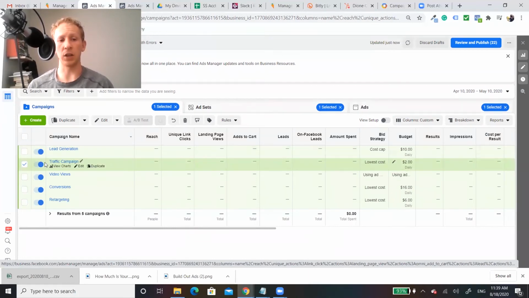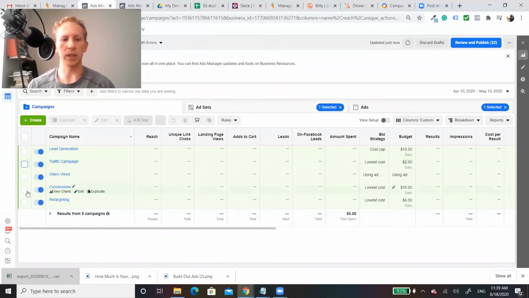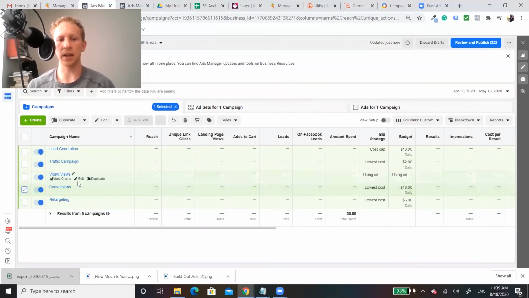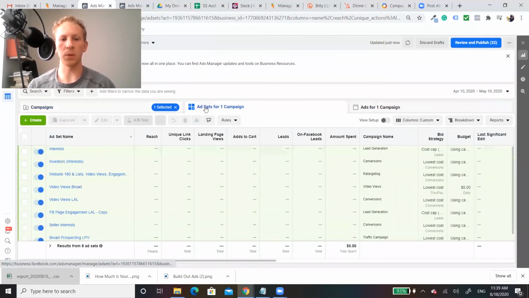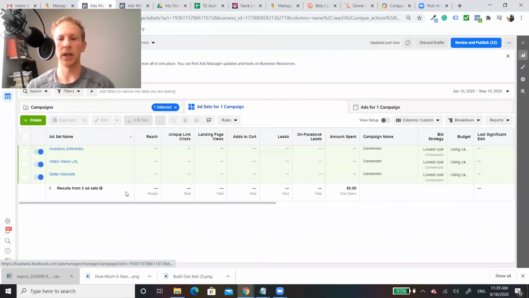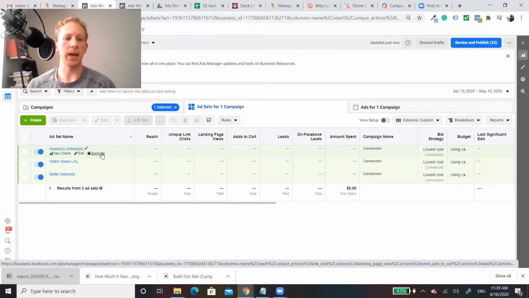campaign here. We've got the traffic campaign, or we can pick another campaign. Let's say, for example, let's look at the conversions campaign. So inside the conversions campaign, we have got multiple ad sets, and these multiple ad sets have multiple different targeting. So we're targeting some investors that have property that need to sell, that don't want to deal with their tenants. And we've got some video views lookalikes. So we actually help you create custom lookalikes. And if you have lists, we'll upload those lists and use them to find other people who are similar to those people on the list by creating a lookalike.